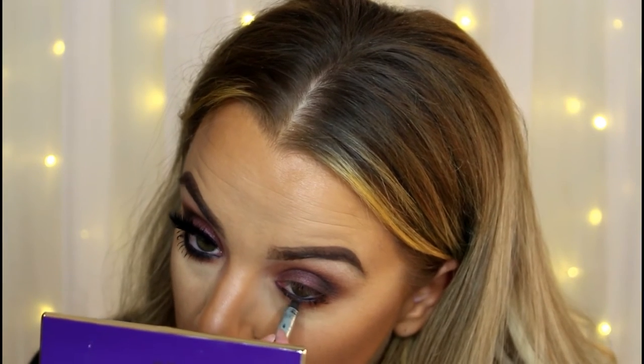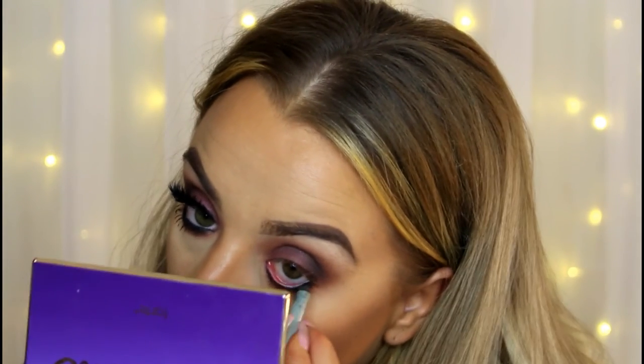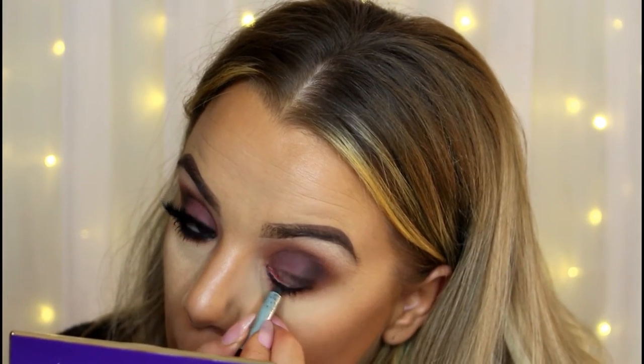To make this look extra smoky, I'm just going to line my waterline with a black eyeliner. This one's from Mally, it's just so creamy and so easy to blend. So I'm just placing that in my waterline and dragging it onto my eyelashes so that I can blend it with a brush.